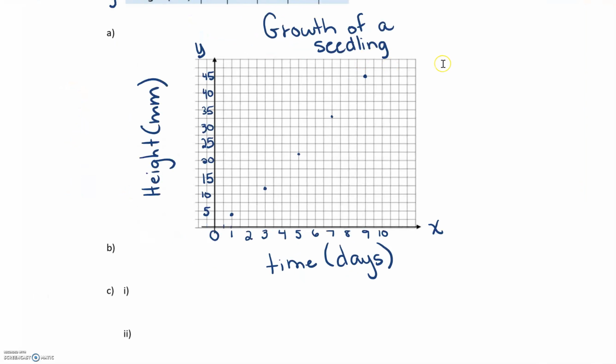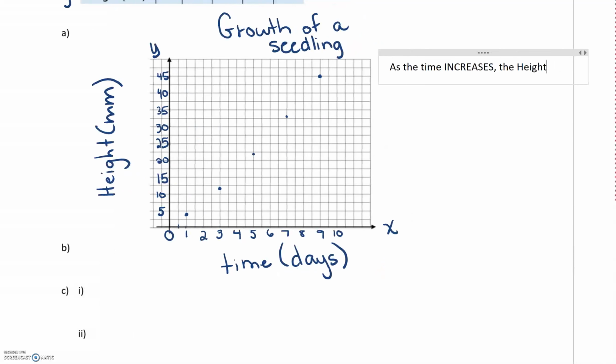And we'll go ahead and write them in right here. So as the time increases, okay, so there's the keywords. The height, oh, that shouldn't have a capital. So as the time increases in days, the height also increases. And I know this because if I look at my graph, I can tell that my graph is in a positive trend. So you can write that stuff down. It is a positive trend, and it is increasing.